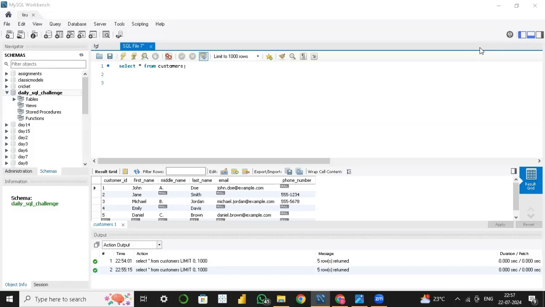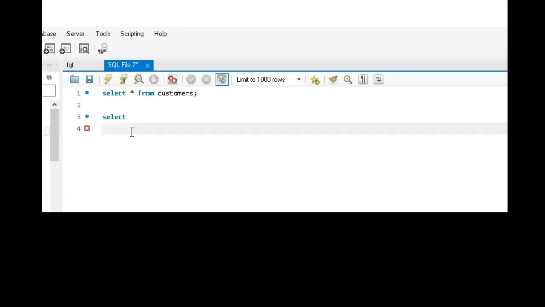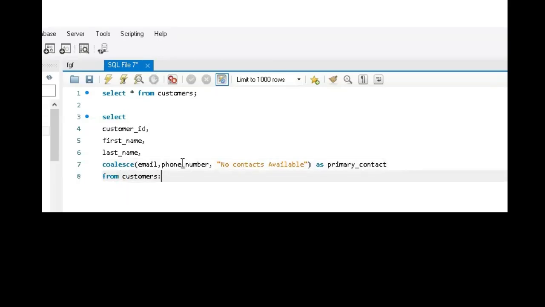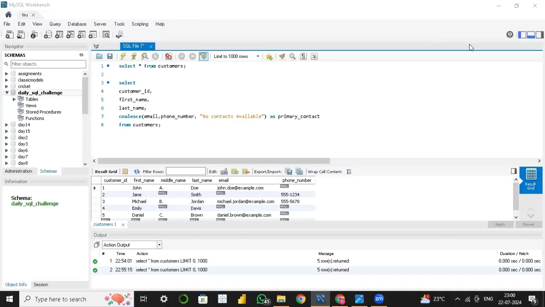Let me write the SQL query super fast. So yeah, let's break down the query.